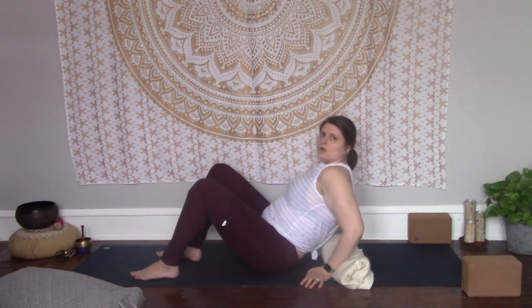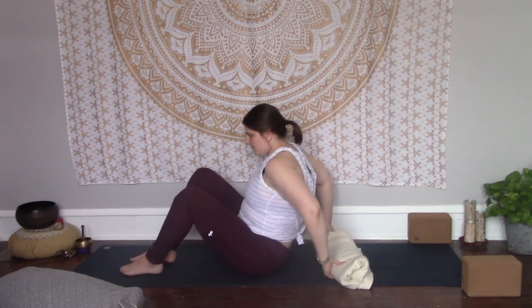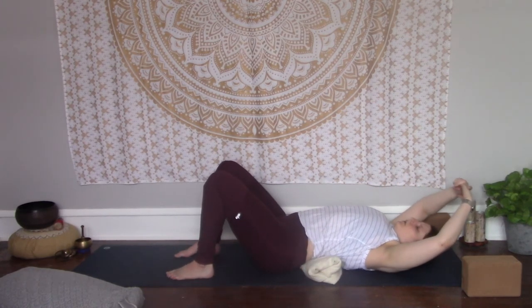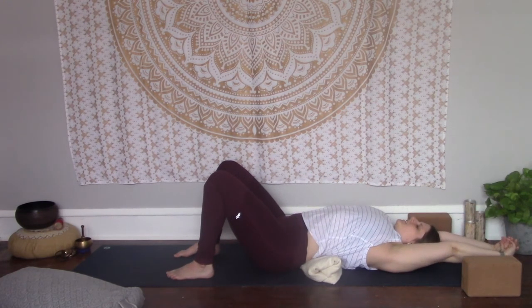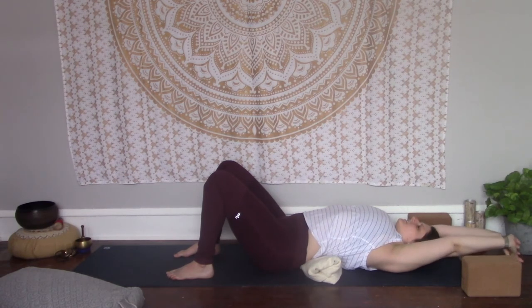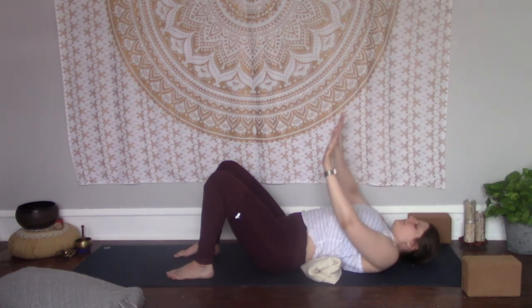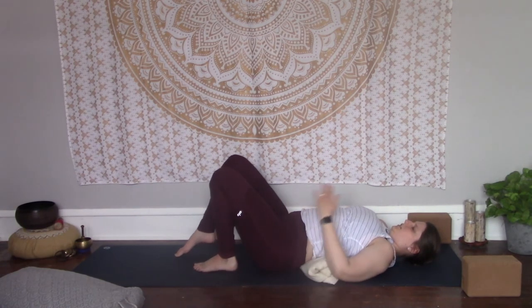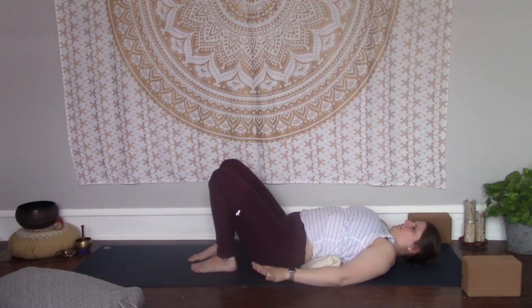As we're lying here on our backs, if your knees are not bent, slowly start to bend your knees. We reach the arms up overhead, little chest opener here. Exhale, arms come back down. Plant your hands by your side. Bring your chin towards your chest.